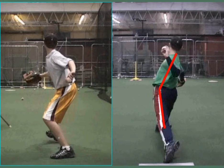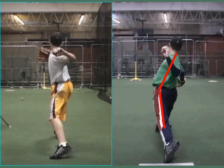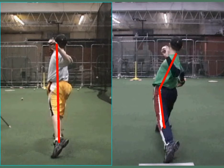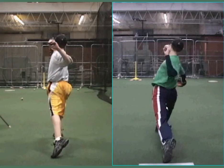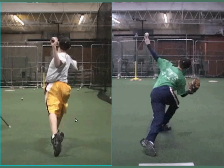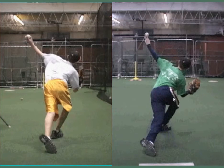One of the things we really worked on with him was making sure that when he landed — when his front foot hit the ground — he was much more upright. Still having some arc in his back, but as you can see he's got a much more linear line here. His head is not going to the third base side as much, and then as he gets to release point there are a couple of things we looked at, including obviously his tilt.